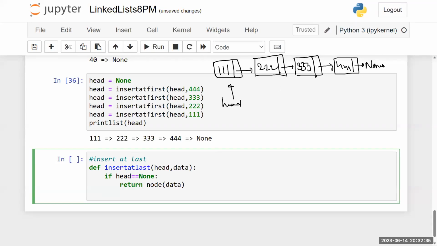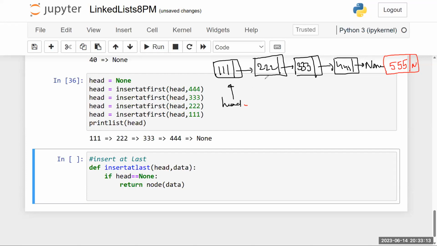Otherwise, sir, do you know you have to create a new node in this position? Please follow my instructions very clearly. We have to create a new node here. Sir, how is it possible? Creation of node is very simple, but sir, making the links will become very difficult. If you have a name for this node, simply the next of this node will become this one. Like that we can assign. But do we have any link pointing to 444? No. That's why we have only two options.